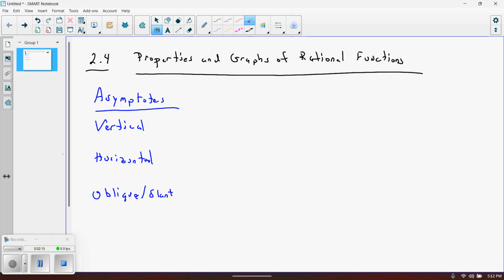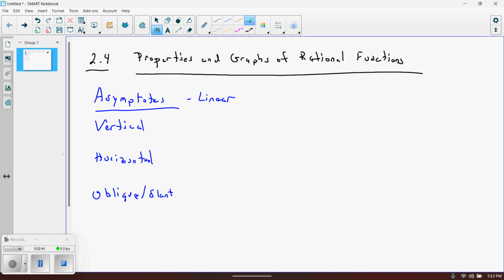All right, so the one thing about asymptotes is they are, in this case, all linear. These are all going to be lines in some case. So it should make sense that you can either have a vertical line straight up and down, a horizontal line left and right, or something which is neither, which is slanted, has some kind of a slope to it other than a vertical or horizontal slope. So how do we find these things?